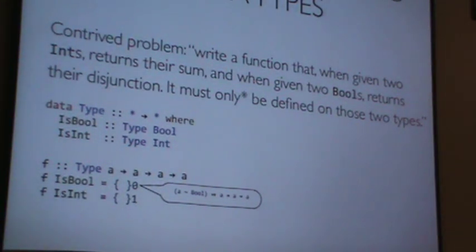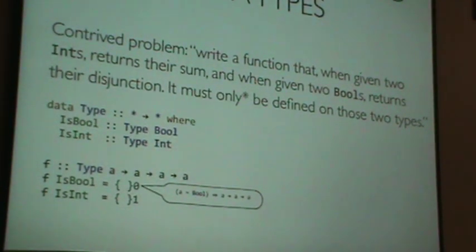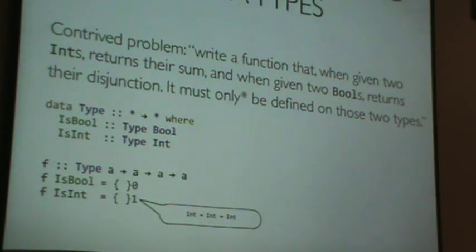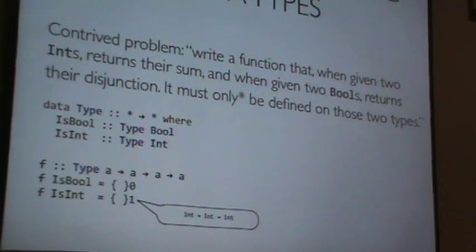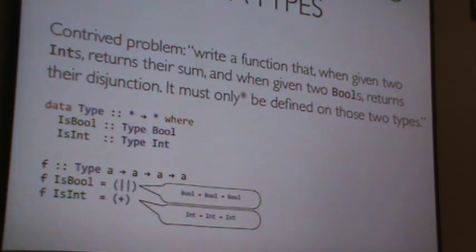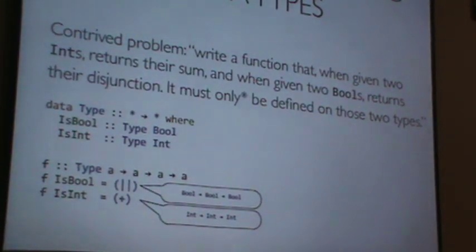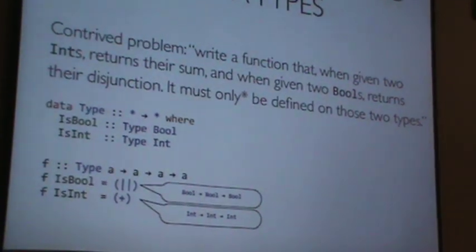And the tilde is just a type of equality saying, this is all in Haskell. Type of equality saying that a is actually equal to Bool. So by substitution you can easily say, this is bool to bool to bool. Now, if we go look at the next one, in there we have an int to int. So, this allows us to write pretty directly what we'd expect in here. And the interesting thing is that, just simply by pattern matching on the first argument, we actually have different types for the rest of, for the rest of, sorry, for the rest of our, for the rest of our function.